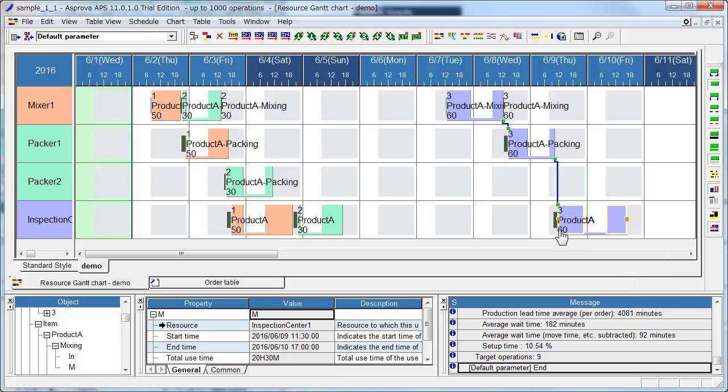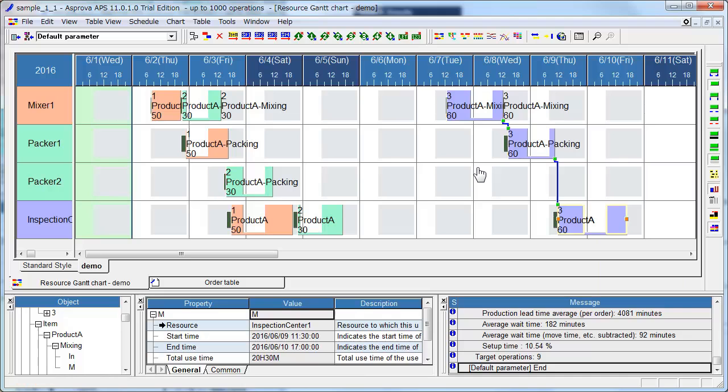And Asprova schedules first this last process, keeping the due date, starting as late as possible. And then it assigns the second process and then the first process. And these 3 operations are synchronized.